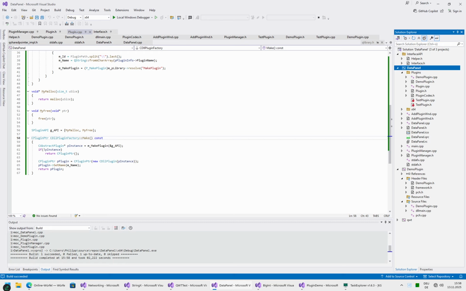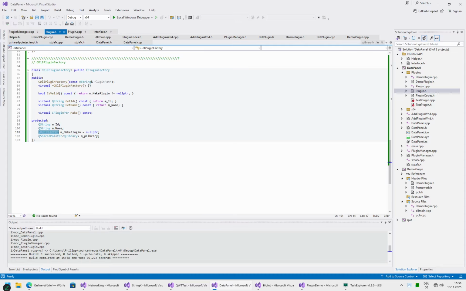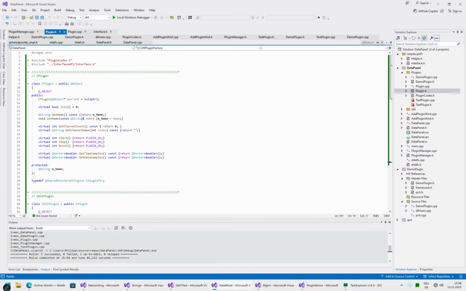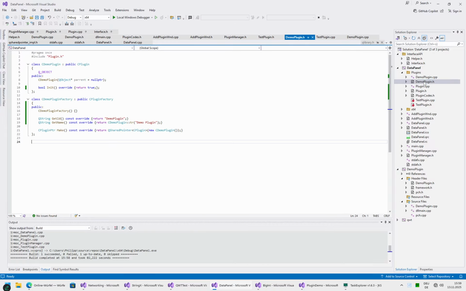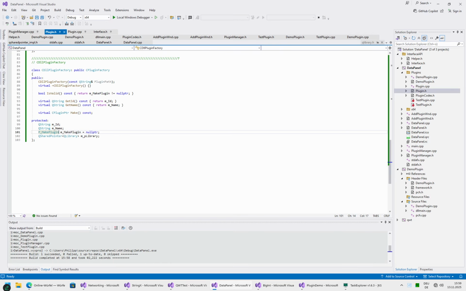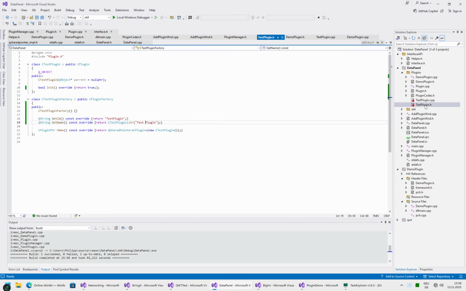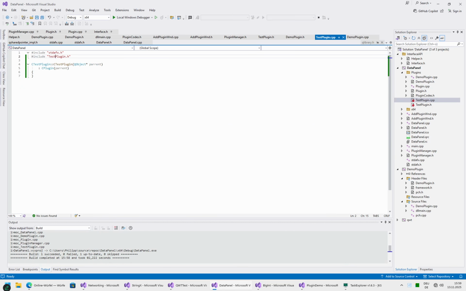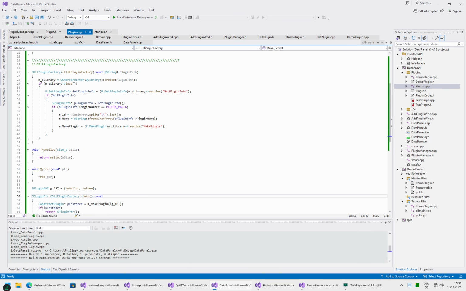Good. So we have loaded the plugin. Now what we are of course missing is the ability to use any of the functions, since we only created it, but everything else is kind of self-contained. So let's quickly see if our demo plugin did something where it just gave us a name and nothing more. And I think the test plugin was similarly without anything.